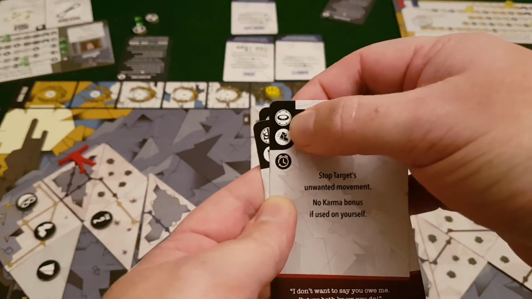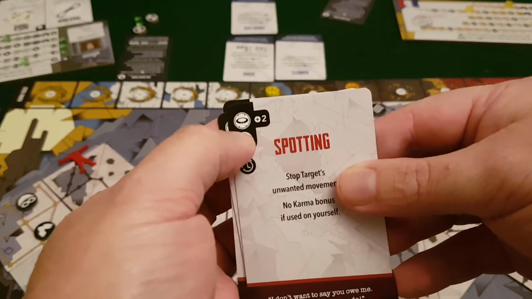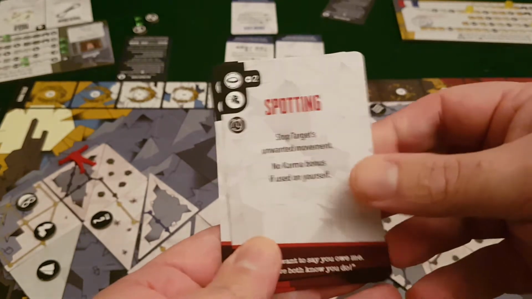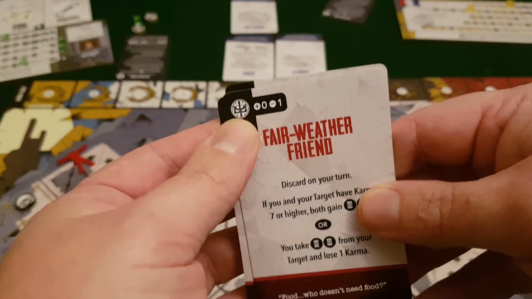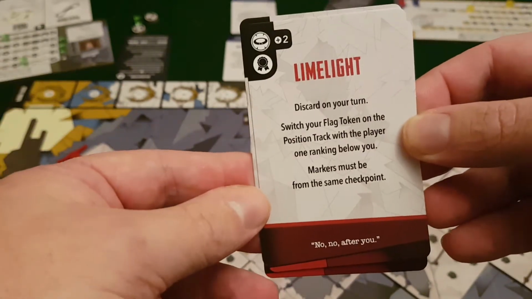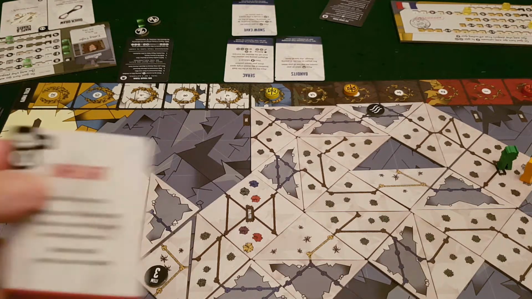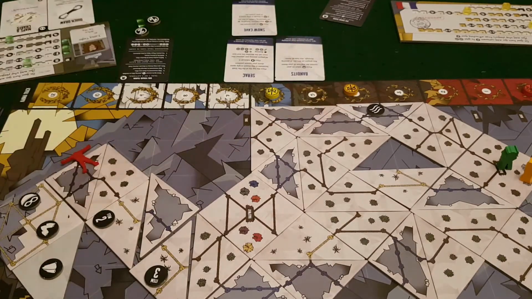So for example, the top here, this one, it's if someone wants to force someone else to move, I can play this on them, which shows you the little angel symbol, which will give me 2 karma and it'll stop their unwanted movement. For example, this one, I can lose a karma and then make someone lose some food, or like this one, I can swap positions on the score track and gain some karma. And the reason why you would do these, obviously, you can only play them at a certain point. So, for example, if you need to spend 2 karma to play something, you need the actual karma to play it.